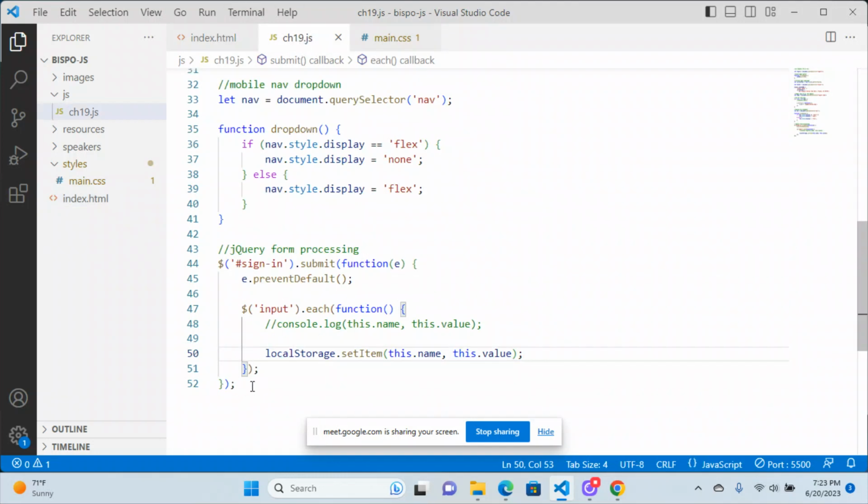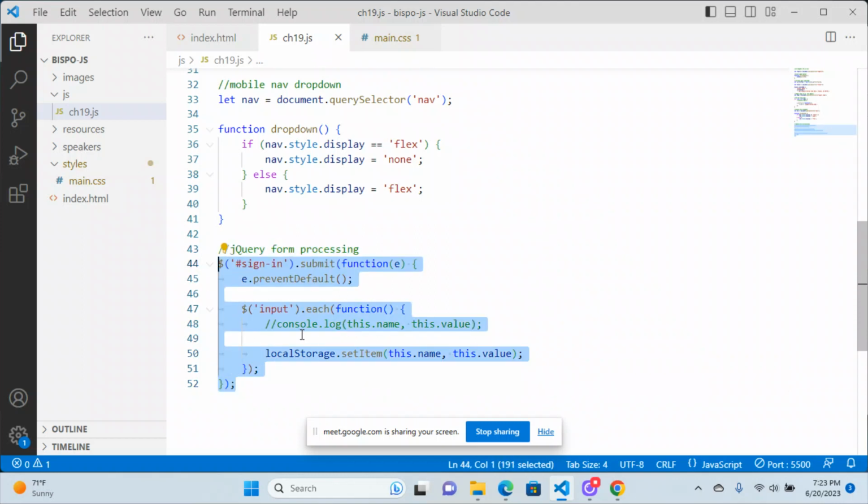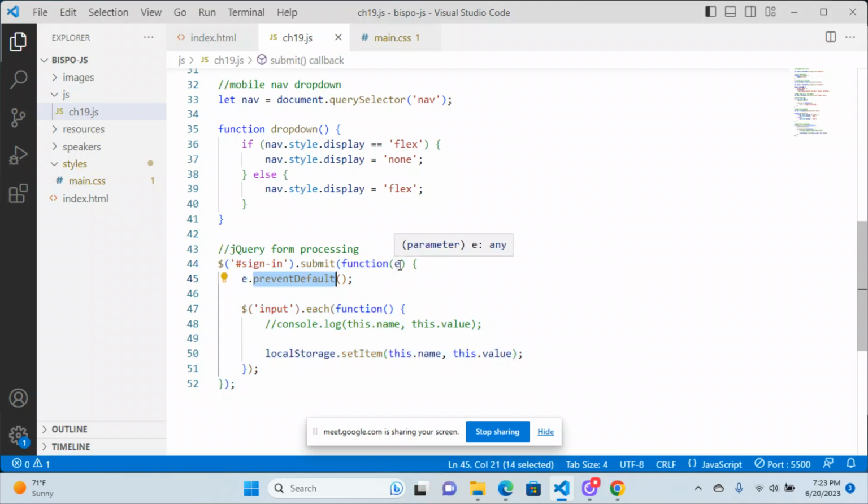And then in the JavaScript, in the jQuery, this part here, know how to do a submit event on the form, how to prevent it from submitting by using e.preventDefault. That means knowing, yeah, you got to pass this variable in there. And then know how to loop through these guys and spit out the result to local storage. I'm going to go ahead and uncomment this. You should really know how to do both of those things.